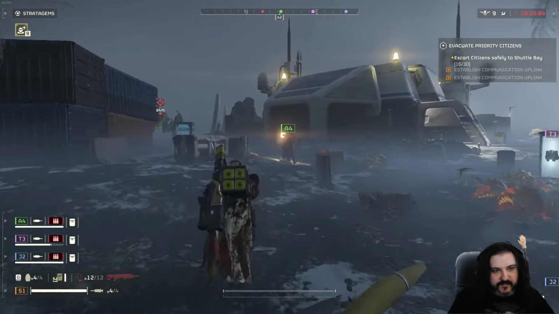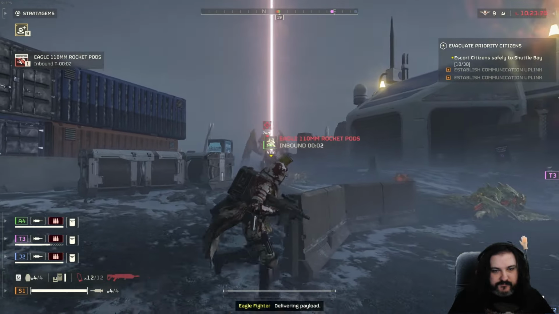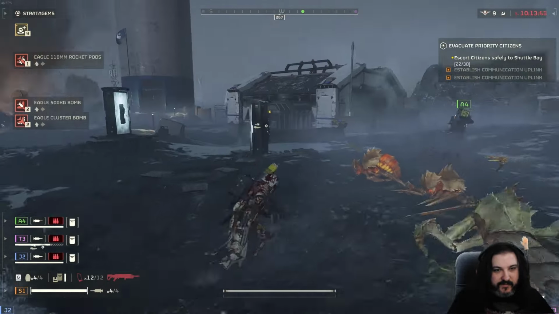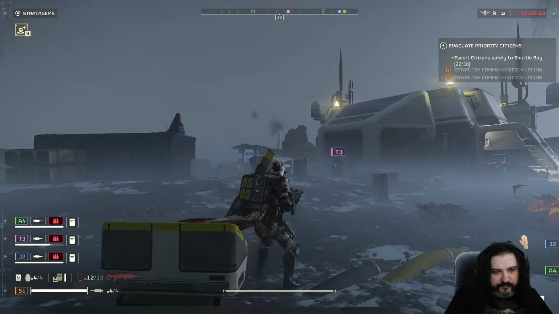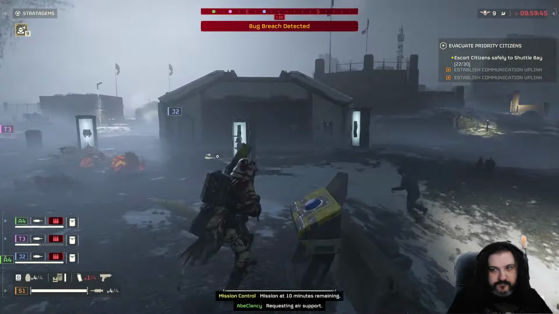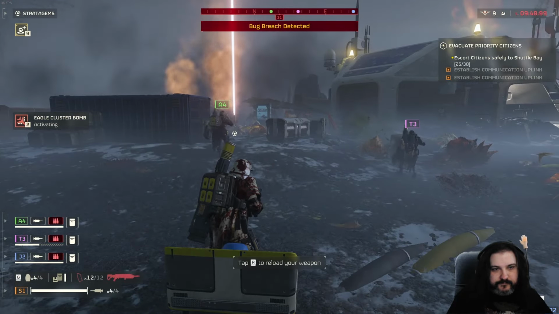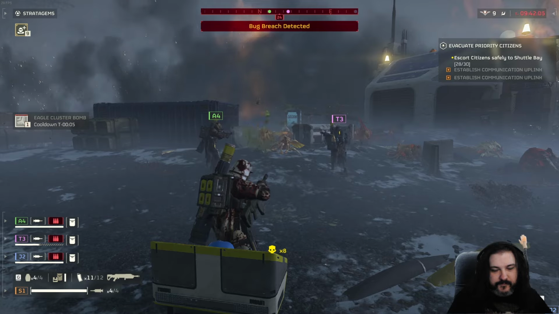Protect us! Requesting air support! Delivering payload! Sending an Eagle! Down he goes! Like a wet sack of potatoes. New mag! Mission at 10 minutes remaining. Let's have a breach! How'd you like to take the freedom? Sending in an Eagle! Coming in hot! New mag! Oops, sorry. You will never destroy our way of life!